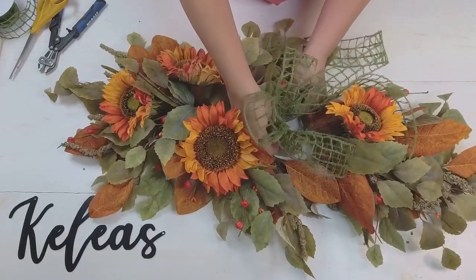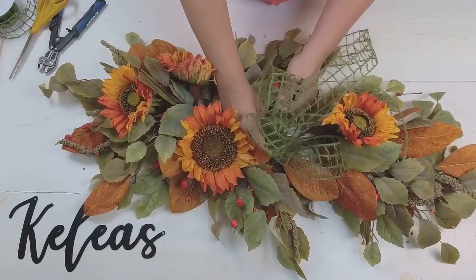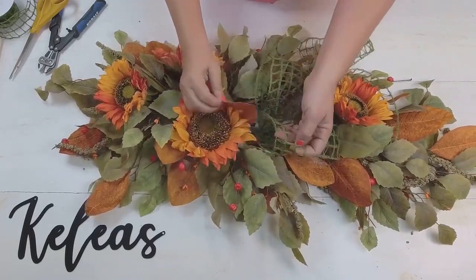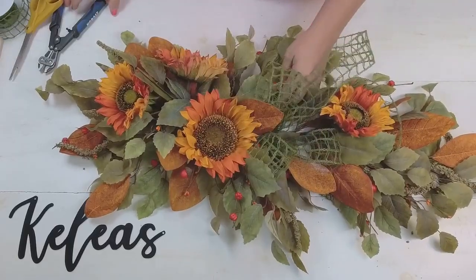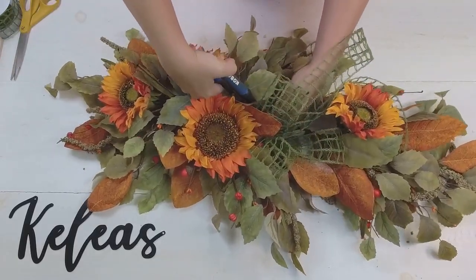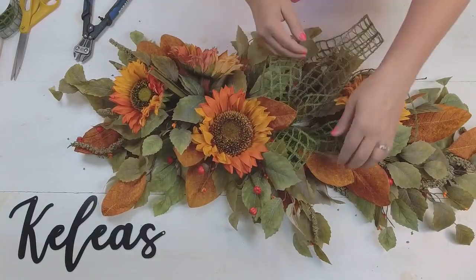Down here, kind of near where I tied the other stem on earlier. That'll kind of help camouflage all that. And it's okay if it's tight there, because we're going to spread all this out and manipulate it. Just take off the cable tie tail. You pull that little piece off. Look how cute this is.